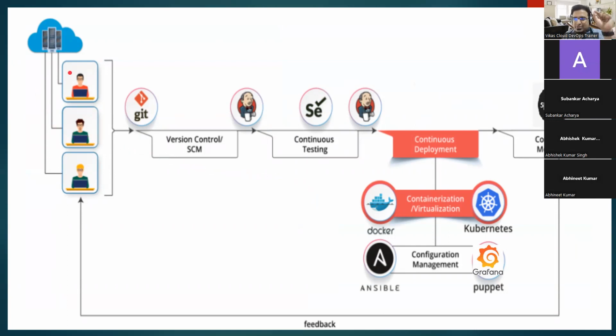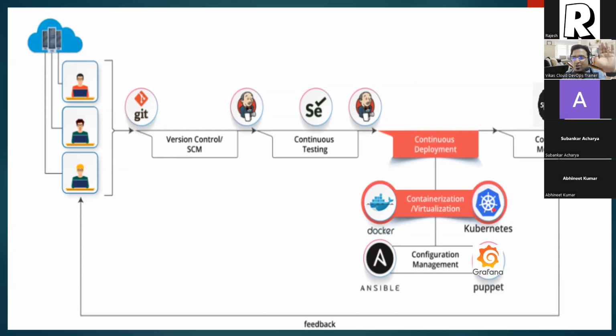As soon as the developer writes the code, they will push the code into the centralized location with the help of Git and GitHub. As soon as the code comes into GitHub, Jenkins will pick it up and create the build. As soon as the build is created, Jenkins will run the Selenium code also. Automated testing will also happen. If all looks good, with the help of Docker, everything will get packed, the container will get created, and the application will get deployed whenever it wants. If there are 100 plus or so many containers, we will deploy into the Kubernetes environment. Till now, all good?